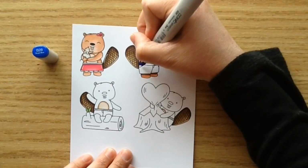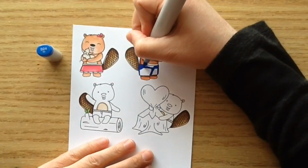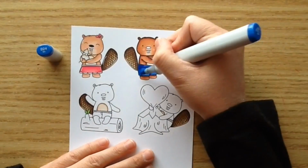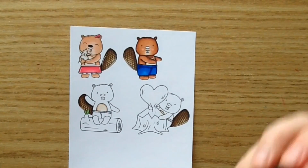Then I'm going to do his little pants. So I'm going to do them almost like a blue jean color. So I'm using B28, and then I blend that out with B24. And just giving that a nice blend.